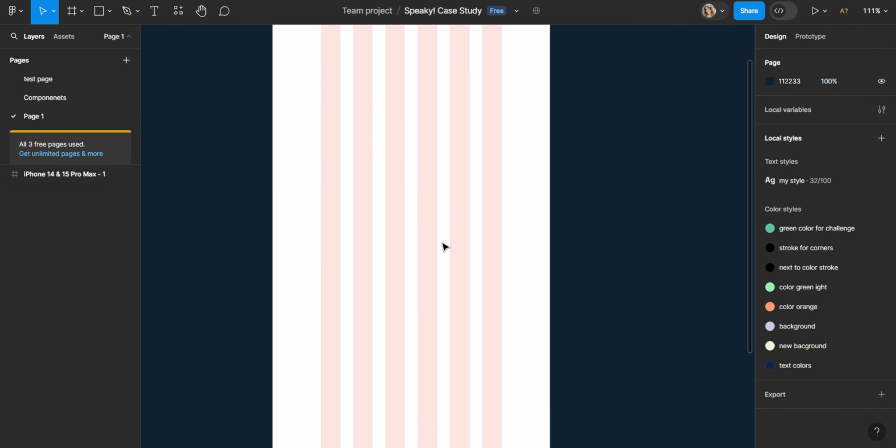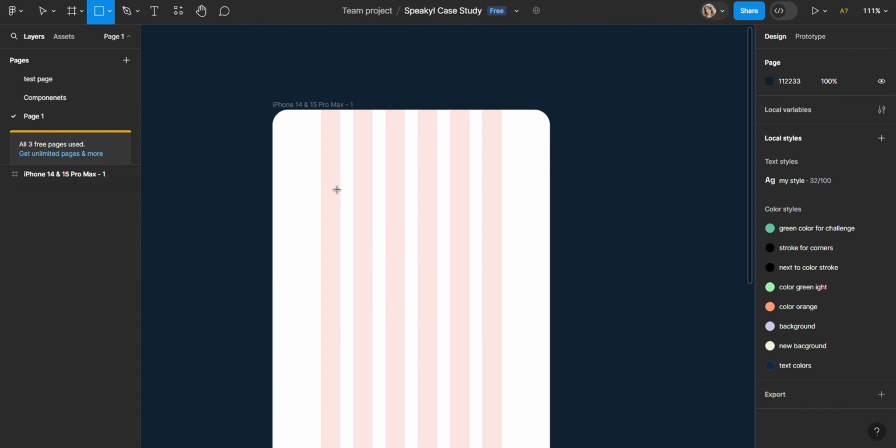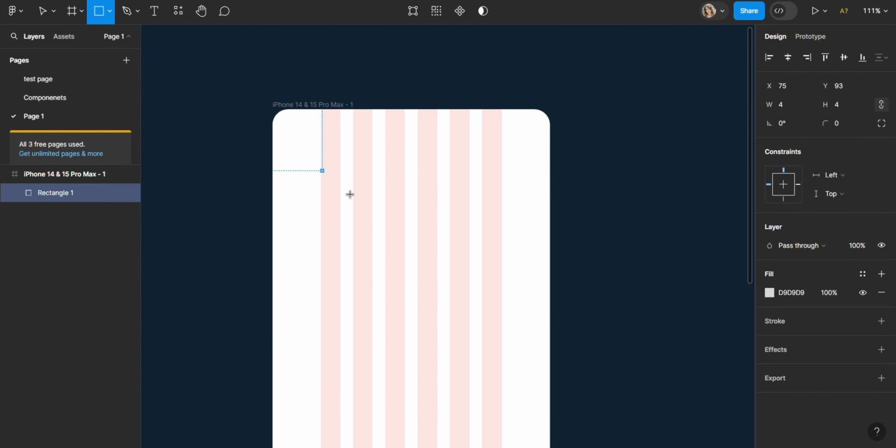Okay, let's click on the R on the keyboard, and we can hold the shift and drag our mouse, and then have a really good shape of a square. But we don't need a square. That's why we can drag it and make it like this. But how to copy it?